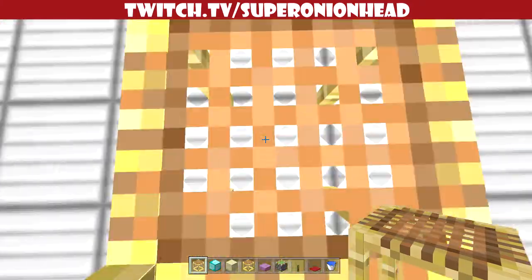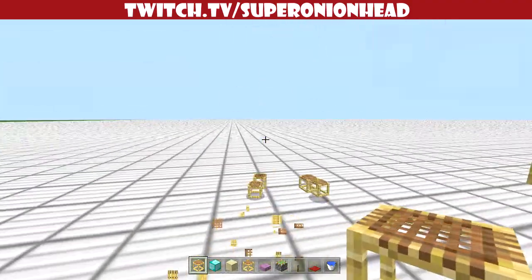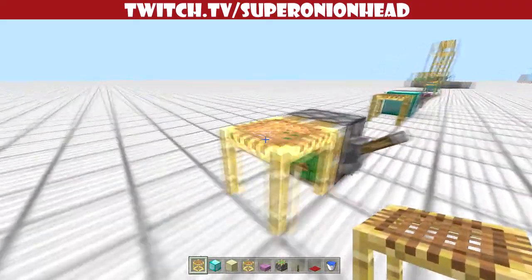And like I said, it's like a three-dimensional ladder. It's really hard to fall off of. And the best part is when you are done, you simply break the bottom block and poof, there you go. It rains down all your pieces collectible once again. So let's talk about the mechanics of this.